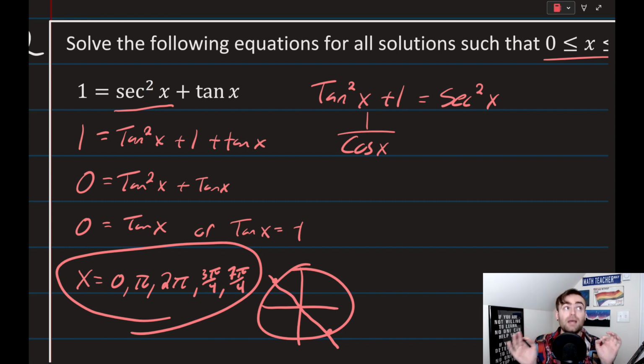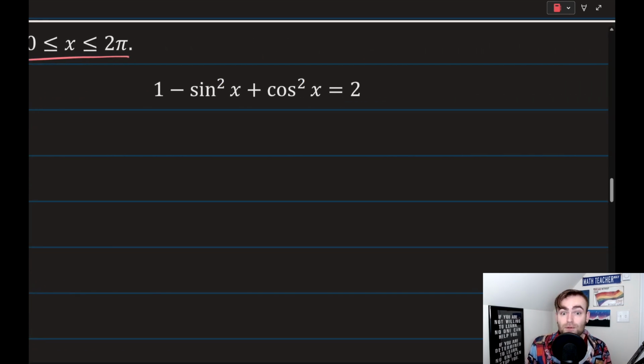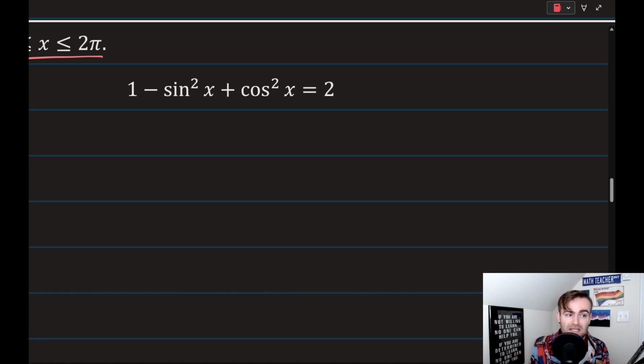But there may possibly be a chance where you, again, have to make sure that your answers actually work in the original equation. Sometimes when you manipulate equations, you accidentally introduce extraneous solutions. You just have to double check sometimes. Although if you're doing it quick, like you're rapidly doing it on an AP exam, or I don't think this would be on the SAT.